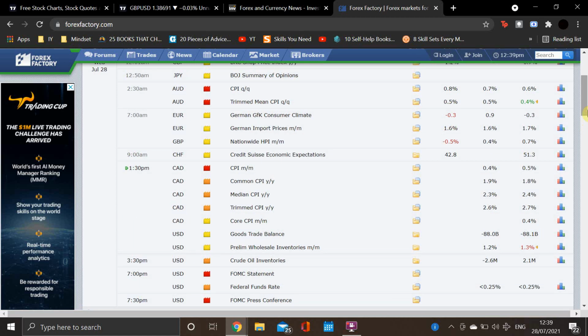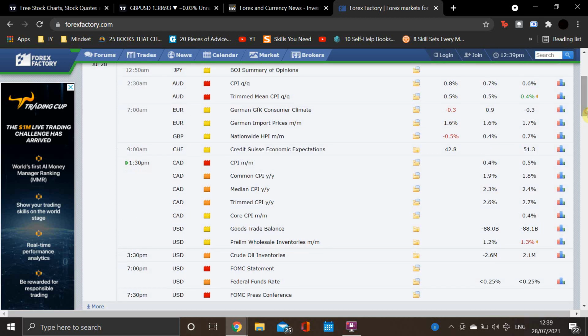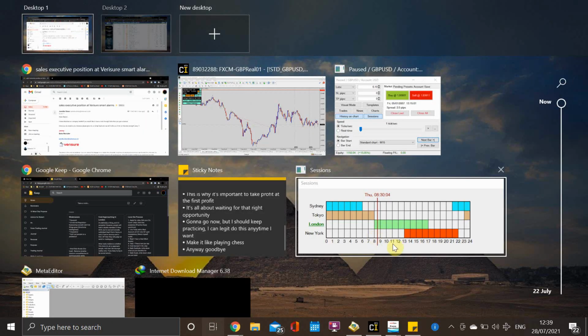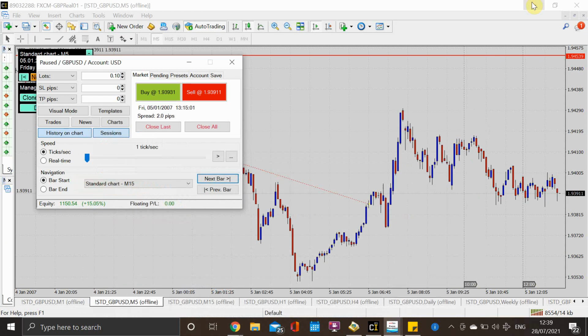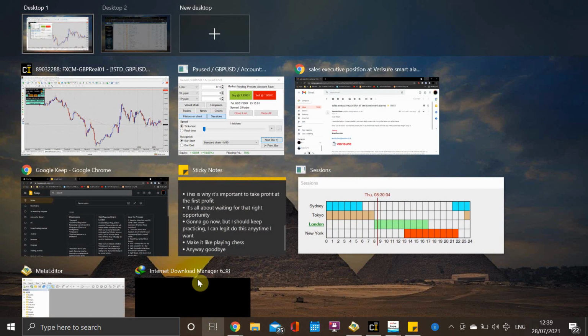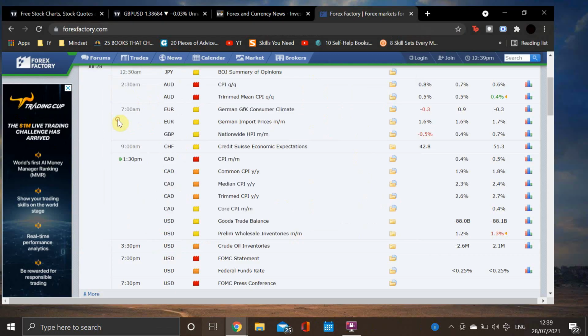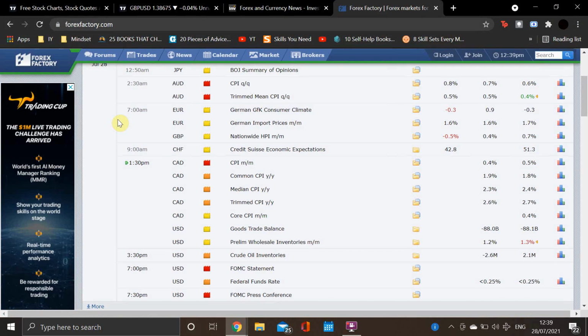So yeah, let's look into the. Wait, what time does the New York session actually start? Hold on. It starts at 1 o'clock. That's summertime, right? And then in winter time it starts at 2 o'clock. Interesting. Okay. But then you have to also remember the stock market in the US opens at 9:30 a.m. Okay, let's get into this.